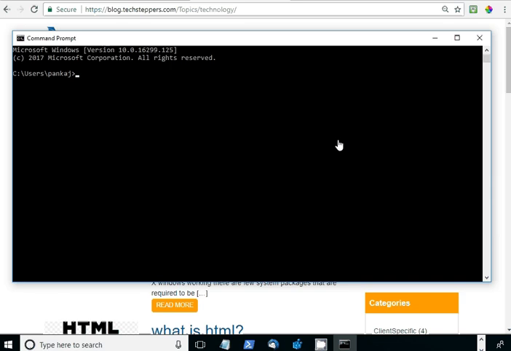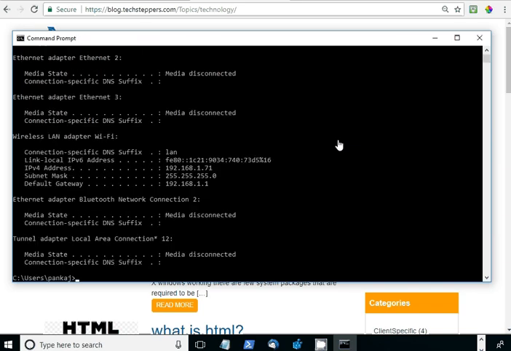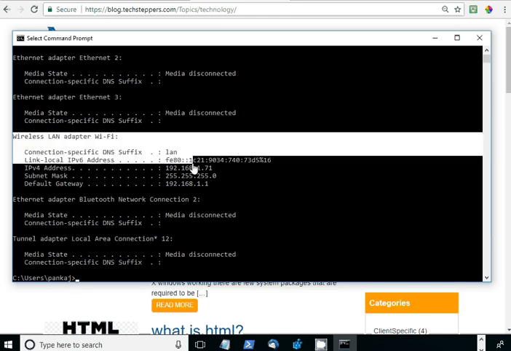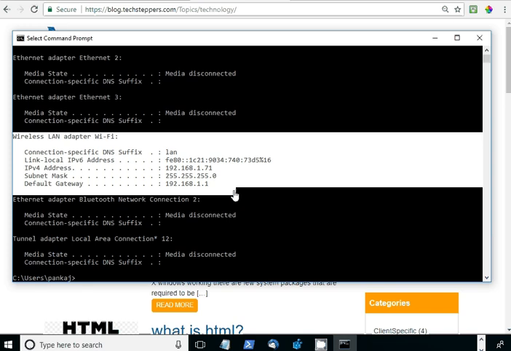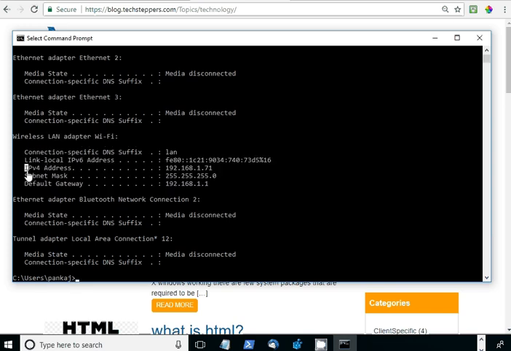If you want to see the host name of your machine, of your laptop, your desktop, your server, the command is hostname. Same way, if you want to check the IP address of your machine, the command is ipconfig. And then you will see here the list of adapters. Like I'm connected through Wi-Fi, so I'm able to see here what is the IP address, which version I'm using, and other related details of the IP address.